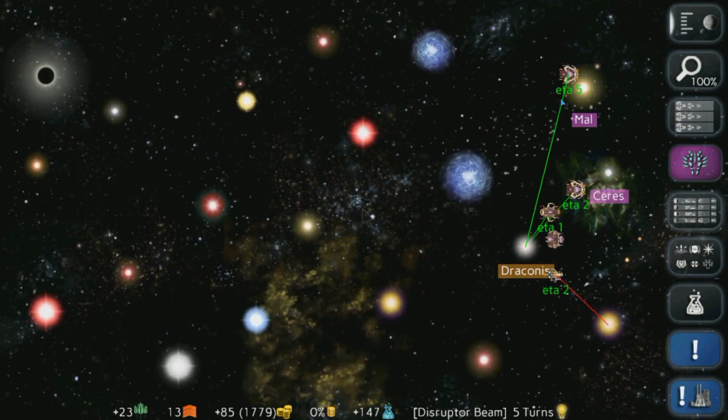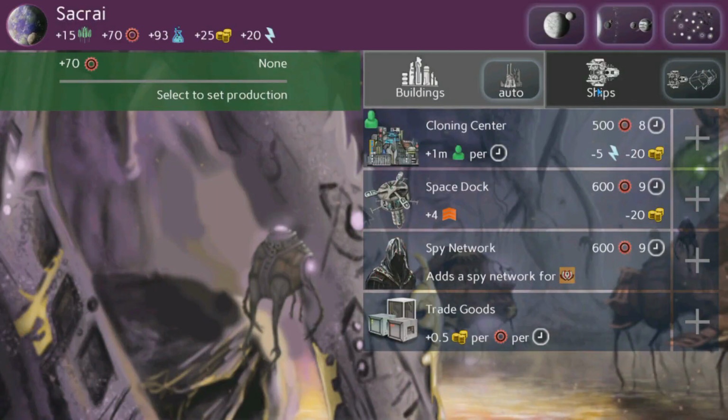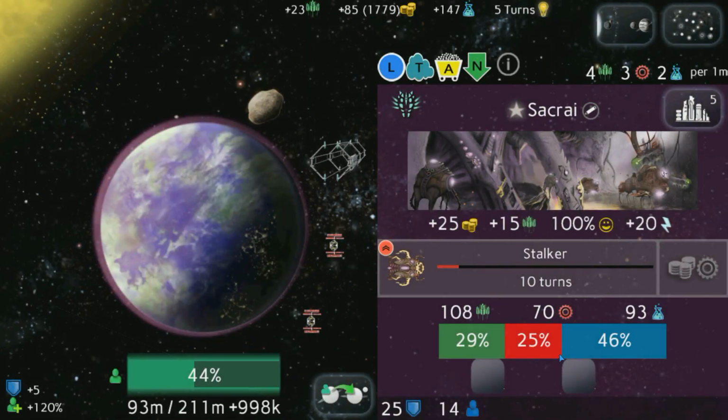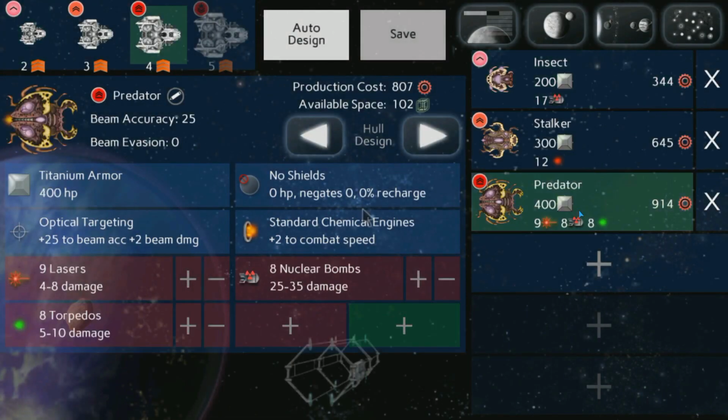Let's just get you over here. In my homeworld, I'll build up another stalker, I guess, for now. So let's build that. And actually, you know what? Let's go to my ship design here. We'll get this guy starting to go right now. I'm going to have this guy be used to use lasers and stuff, so we're just preparing for that.